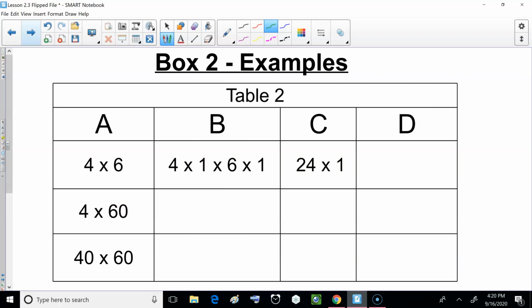We're going to do one more table, but I notice there's a lot less information out here. If you want to pause the video right now and try to fill in the information if you can, that would be great. If you need another one to walk through with you, that's exactly what I'm going to do here.